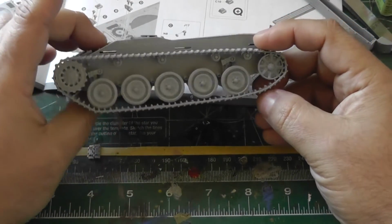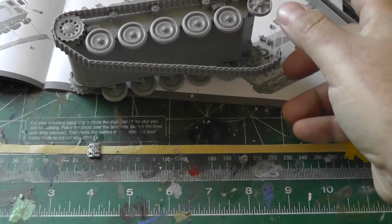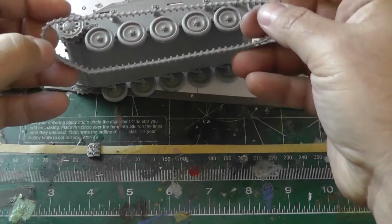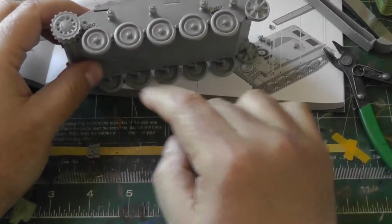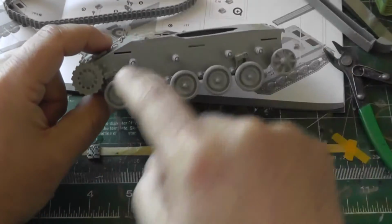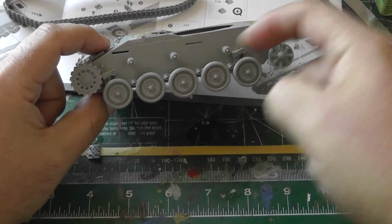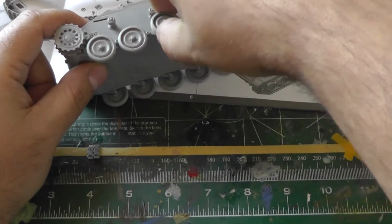Alright, and that's the simple way of doing these tracks. So it's a little tedious cutting up all these pieces, cleaning them up, and then putting half and half, letting one half dry, and then put the other half. Just when you do that, be careful you don't have too much glue on the inside. When you put them here, make sure the glue is already dried out so that it doesn't end up sticking to this.